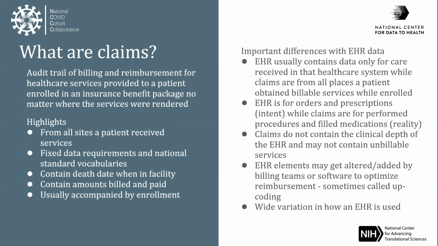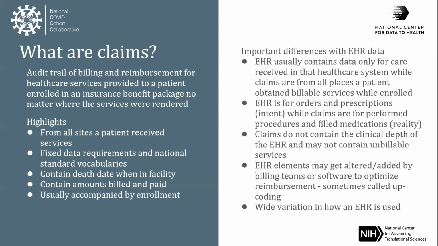What we have are claims data, and claims are different than EHR. So a claim is basically a transaction, a billing transaction, and it's an audit. Claims are an audit trail of the billing transaction. So someone goes to the doctor, submits a bill to Medicare. Medicare might reject it and send it back for some reason. Then the doctor makes an adjustment to it and sends it in again. So there can be 3 or more transactions just for one service. That process of trying to clean up the bill is called adjudication.